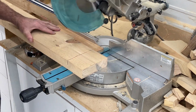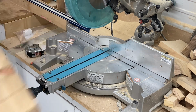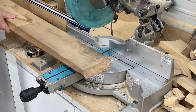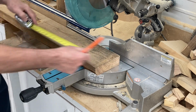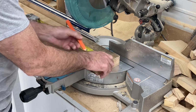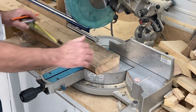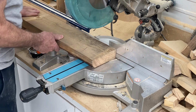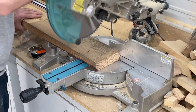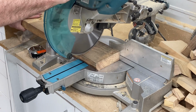This chop saw has a feature on it that allows you to control the depth of cut. It's got a little piece of metal that you can flip over in front of a screw and dial in the depth that you want. You can flip it out of the way and still use it as a full depth chop saw. So I'm flipping back and forth between cutting the boards to length and cutting the depth of the rabbets in all these boards.